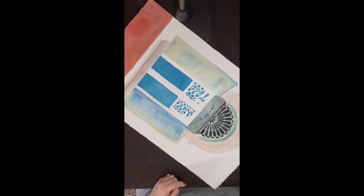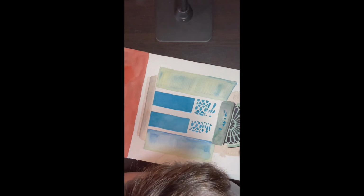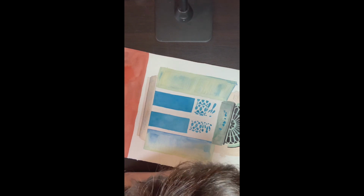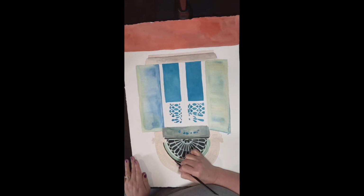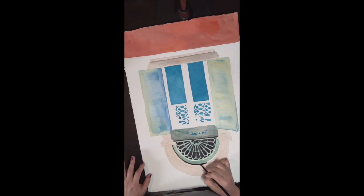To make a lot of mistakes and then to come out of them on the other side, having figured out how to fix them, is one way. But also just producing a lot of art. It helps you understand that paintings typically will go through an ugly duckling stage, but if you have a clear vision from the start and you've done your studies and your color compositions, just stick to the plan.